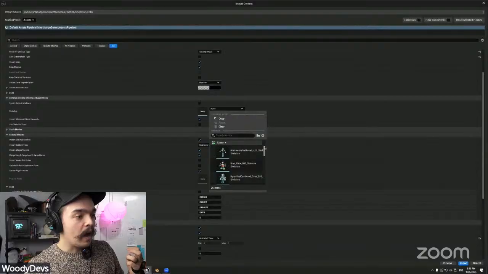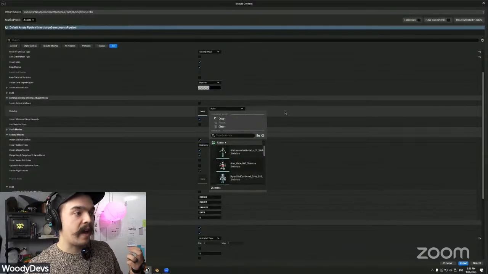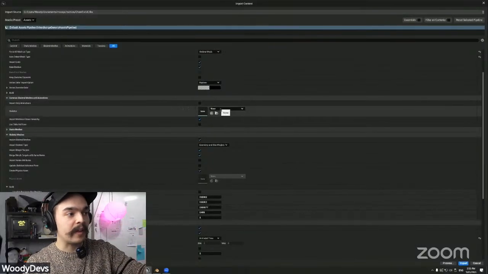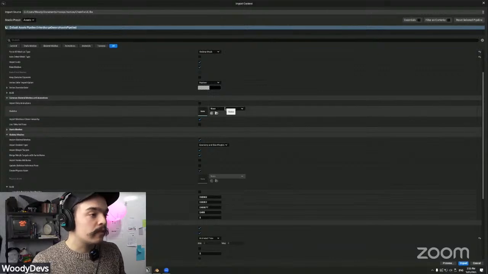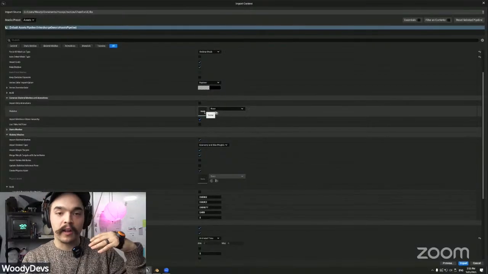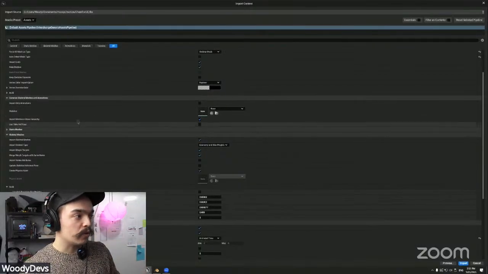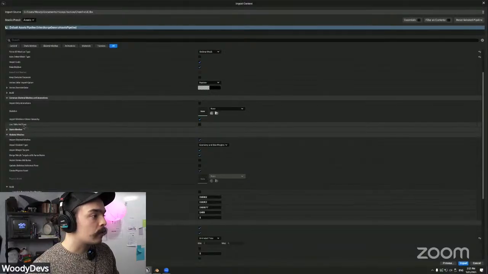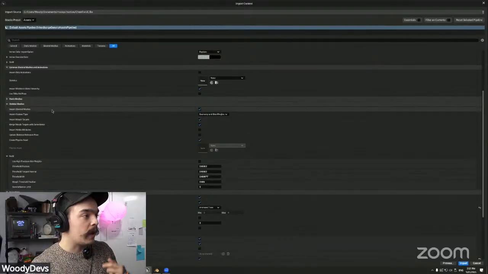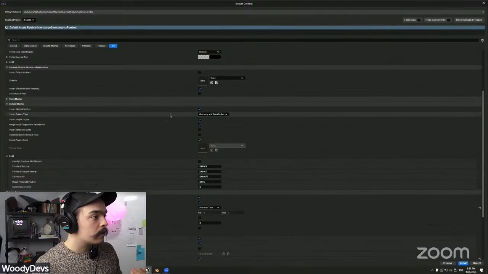I'm going to find out that I don't actually have a mannequin yet. I don't have a sample, or I don't have a skeleton specifically. So we're going to just go ahead and leave this blank. And by leaving it blank, it's going to know that it has to generate one, which is good. So we can ignore static meshes right now because we don't have one. This all looks pretty much correct.